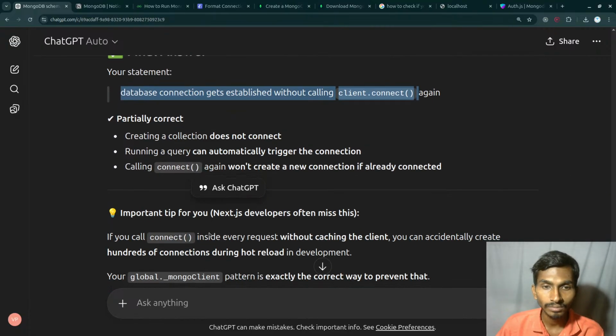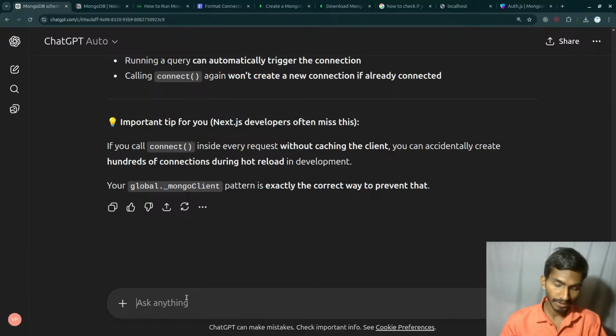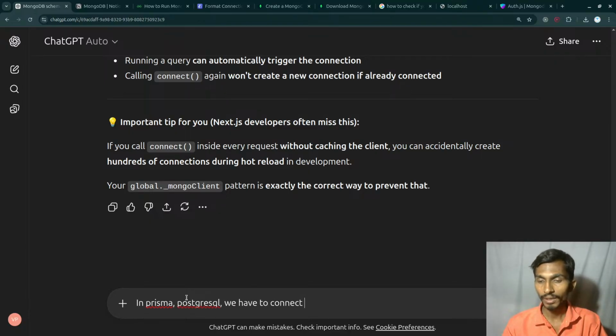Okay, but the thing is that in Prisma PostgreSQL, we have to connect to the database before anything else, right?